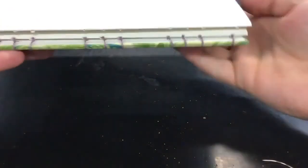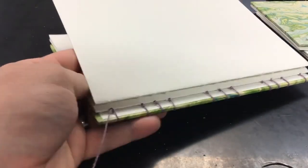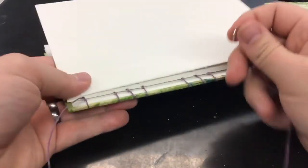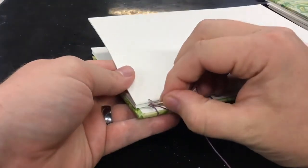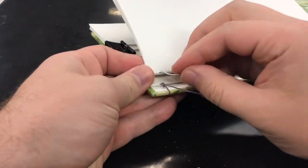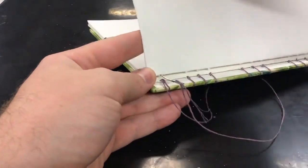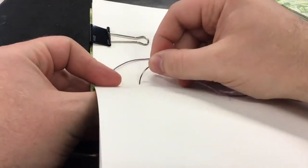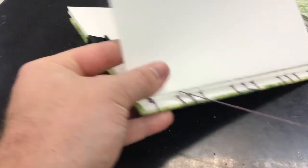And that's how we're able to kind of chain this up. You know, it goes upwards, it lifts up. Put your binder clips on, hold it in place. There we go. So I went in the hole that's above it. Like so. And then continue the same process.